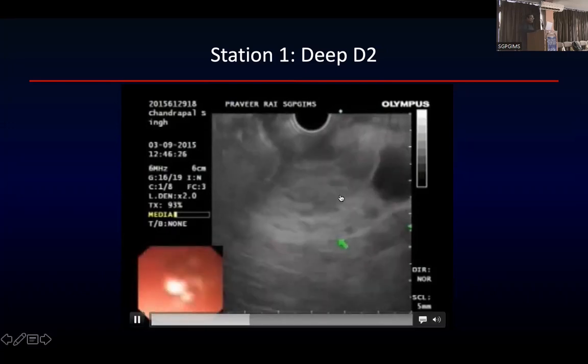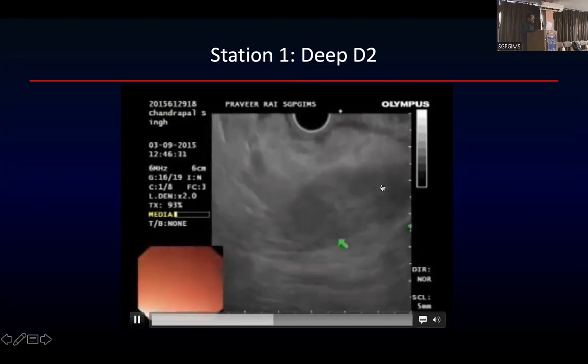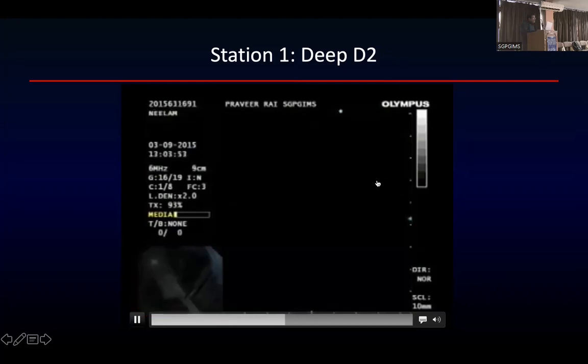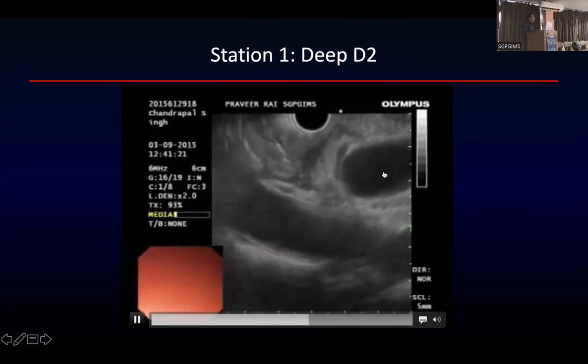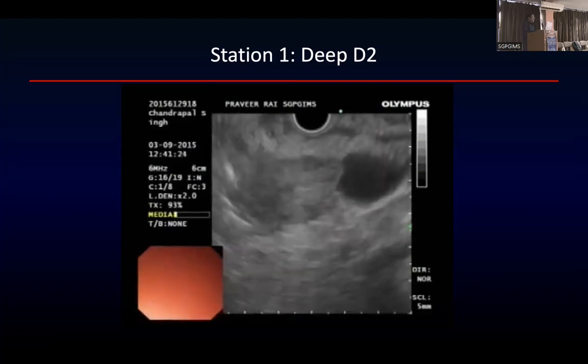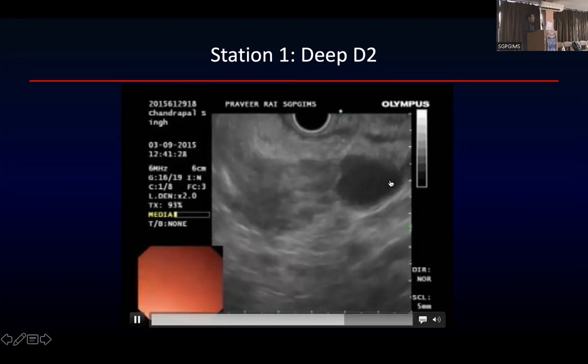ओके, ये आ गया लार्ज मास, आ गया ये लार्ज मास ऑक्यूपाइंग द अनसिनेट इन द हेड है. और फिर आपको एनीकोइक स्ट्रक्चर नजर आएगा. That anechoic structure here, this what is structure. और कुछ हो सकता है?